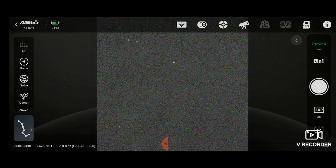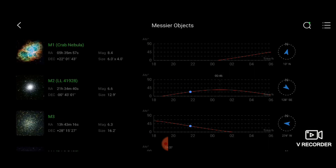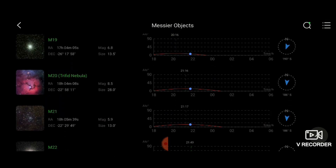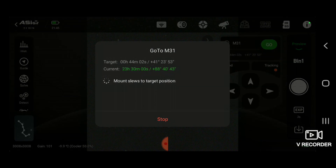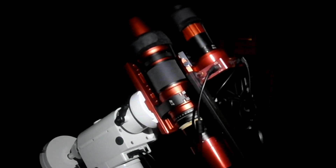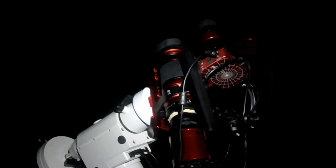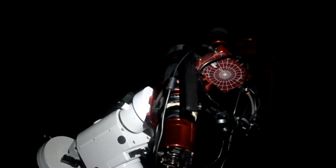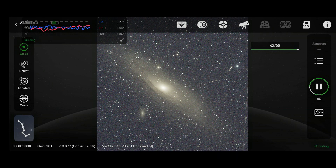Now we need to look for the object, so we're looking for M31 Andromeda. This is a Messier object — called Messier because they're objects found by French astronomer Charles Messier. We look for M31, which we can see there. It's really simple in this app — click on it, click the GoTo button, and you can see the mount is slewing now, moving in both axes, going to the specific coordinates for Andromeda or M31. It will stop, take a preview image, and do what's called plate solving — take a photograph of the stars, calculate where it is — and there we've got a hit on M31, Andromeda Galaxy, based on my camera's field of view shown as that blue box.